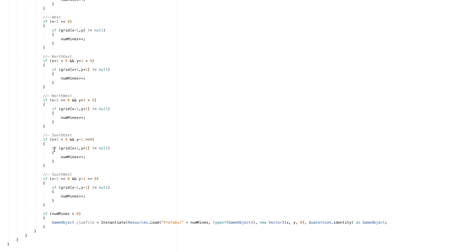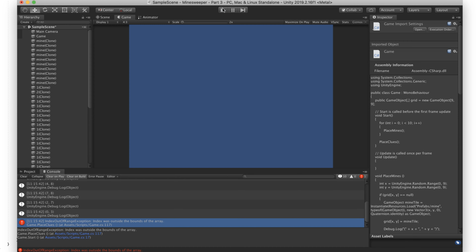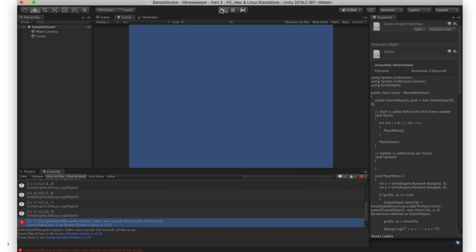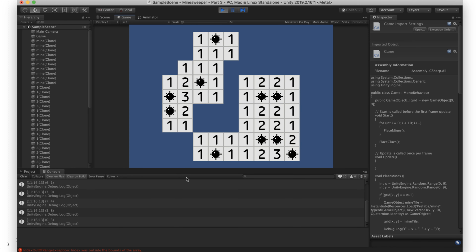Outside of the array? Ah, nice. Because this is south, so it's y minus 1. Let's save that. And let's go back to Unity and run that again. Alright, no errors this time.